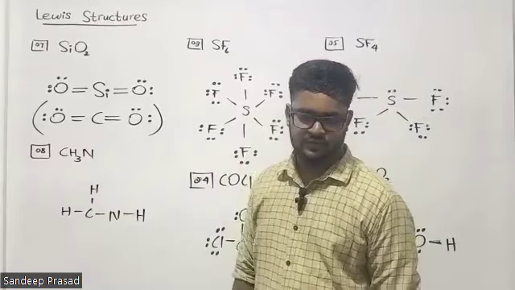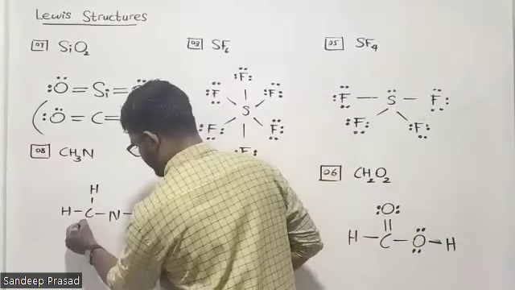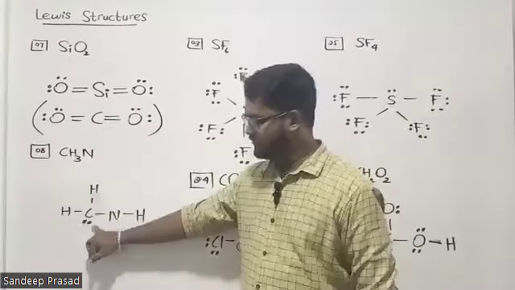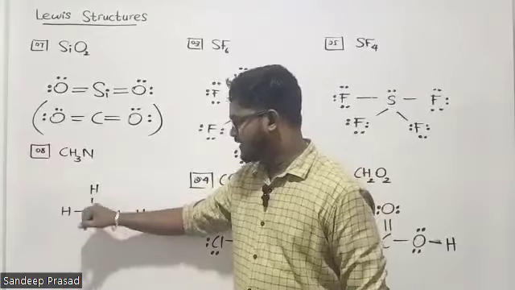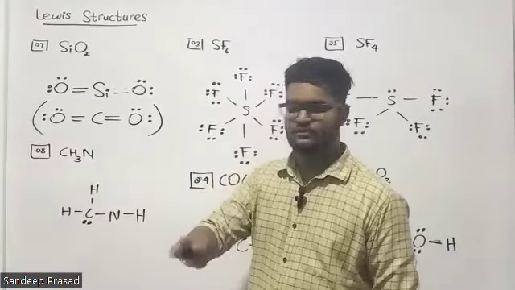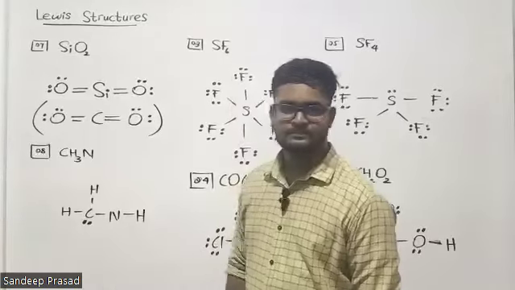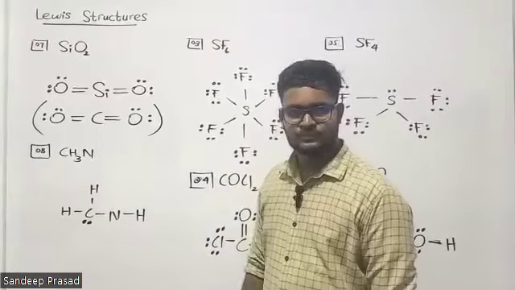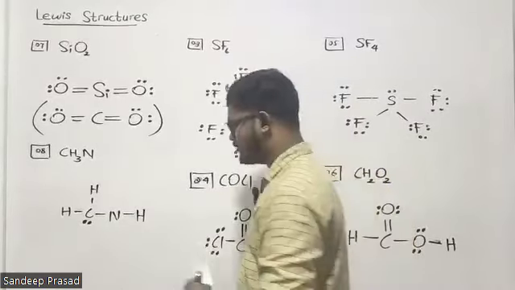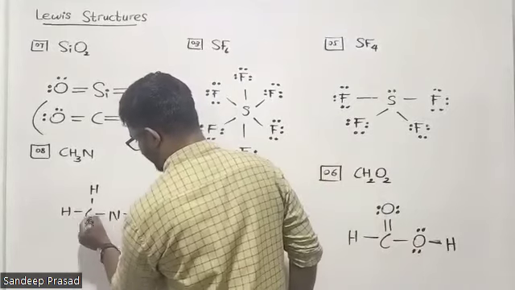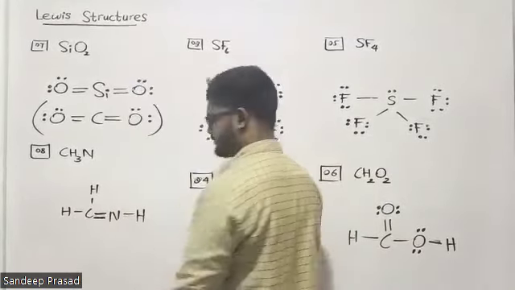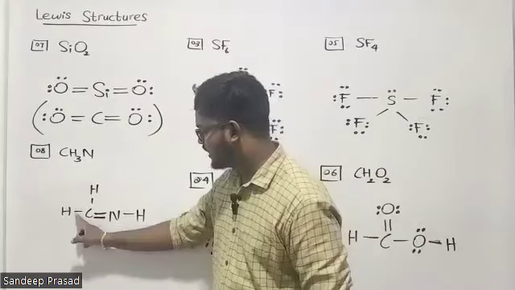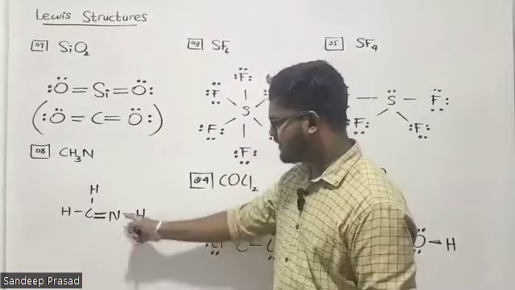Carbon has to satisfy the octet. Then are we going to put a lone pair? Can we put a lone pair? No, no, no. Remember, if we put a lone pair, what will happen? Carbon will have a negative charge because in the valence shell there are 4 electrons, 1, 2, 3, 4, 5. So therefore there will be an unnecessary charge. Rather than putting a lone pair, how about if I consider a carbon nitrogen double bond? Then carbon is satisfying the octet, right? And the valence shell electrons are also okay, 1, 2, 3, 4.